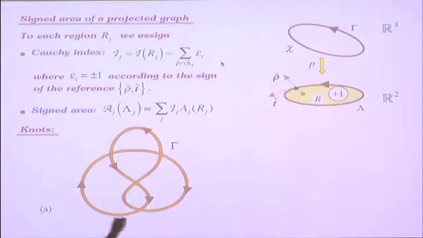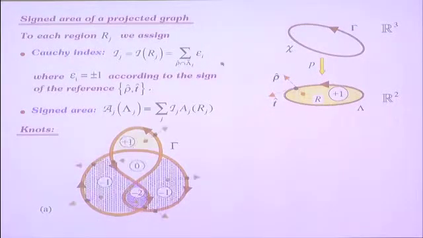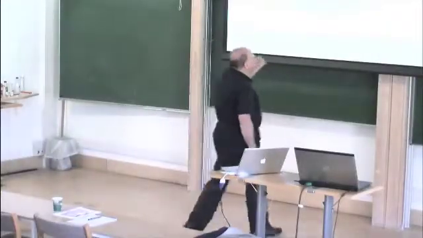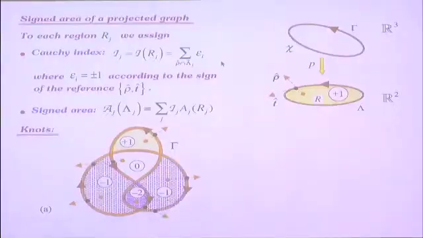So for each region I count the crossings. Here, this region will have just one crossing, and it is +1. And this region is -1, because you see the orientation that I inherit from vorticity, let's say, so the physical orientation goes oppositely with respect to my reference frame, and so I'll have a -1 here.